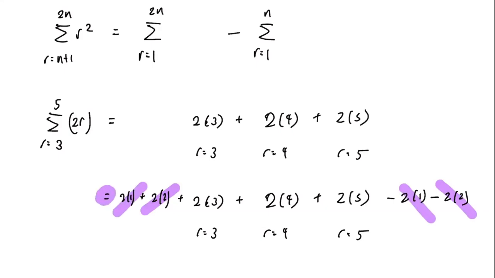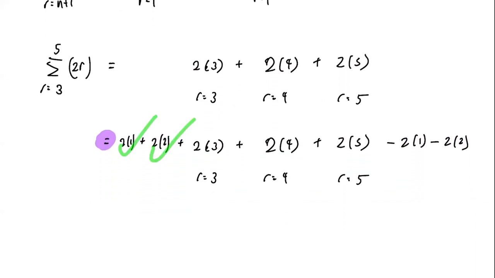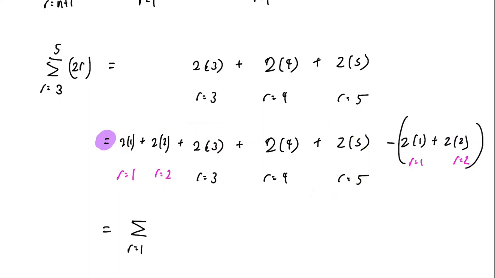So it stays equal. But of course, you don't try to cancel it off. What you should realize is that these first two guys I added is just the r equals to 1 and r equals to 2 terms. And these two guys that I subtracted away can actually be rewritten as minus away the summation of 2 times 1 plus 2 times 2, which is really just r equals to 1 and r equals to 2 of the sum. So that means that I can actually rewrite the first 5 terms as the summation from 1 to 5 of the same expression 2r, but then I subtract away these first two guys, r equals to 1 and r equals to 2 terms.